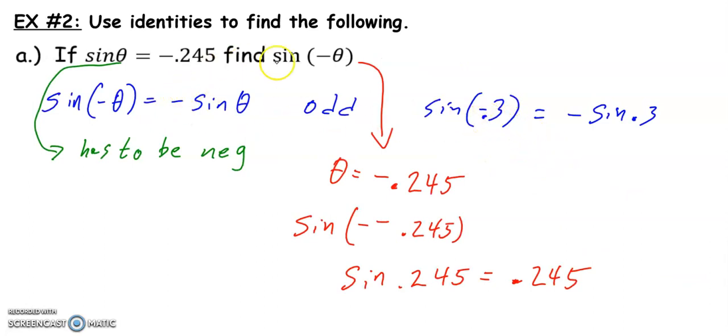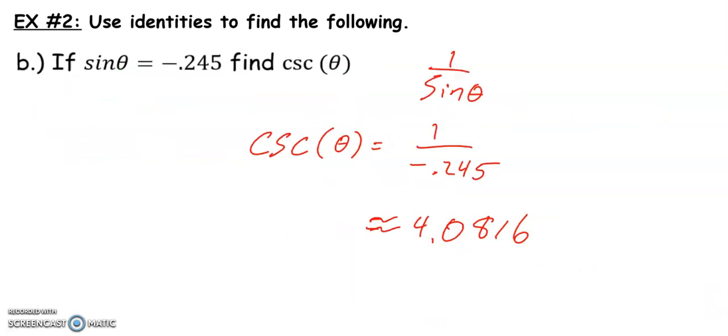I didn't plug in a negative 0.2445. I didn't actually plug it in. I plugged in some value and it gave me a negative out. That means whatever I plugged in was negative. So if I take whatever I plugged in and make it negative again, that would be plugging in a positive. If I plug in a positive, I get out a positive. So what we did is we plugged in a negative theta. So let's fix that up. My note should have been a little tighter on that. I apologize.